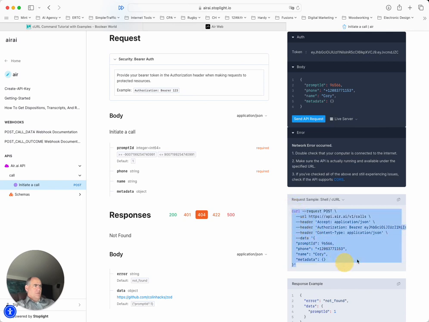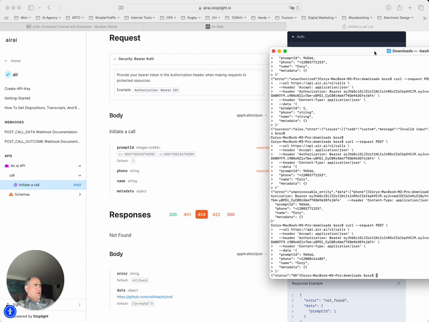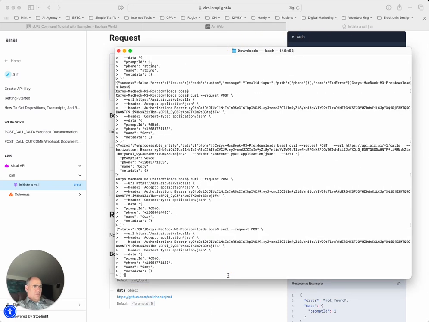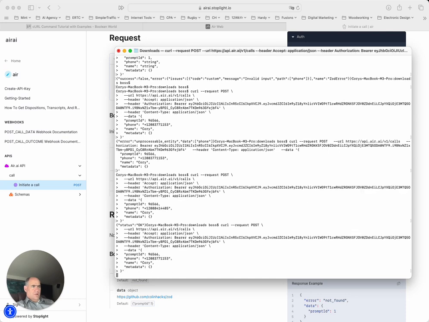So the only thing I've done was I just changed that phone number right there. So I'm going to copy this again. I'll just do the copy thing here, and we'll go here, and we will get a different status. This is how the VoIP numbers are coming back. So I just pasted that in there. You can see my command line started right there. So here's the curl, and all of these things are line continuation, basically, down to this guy, and that's the phone number it's going to call. When I hit return, it will throw an error, unprocessable entity.